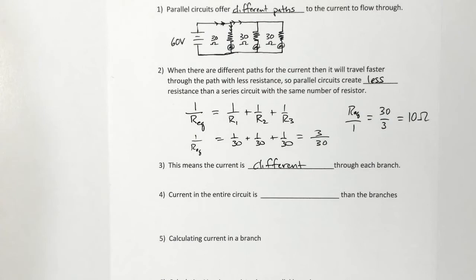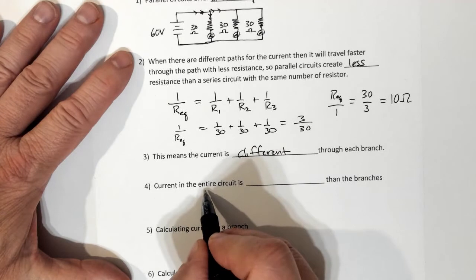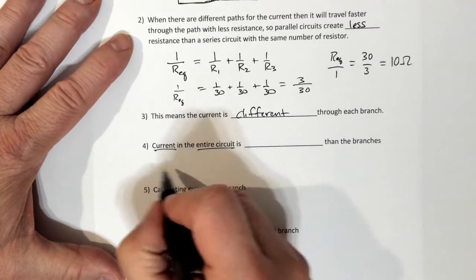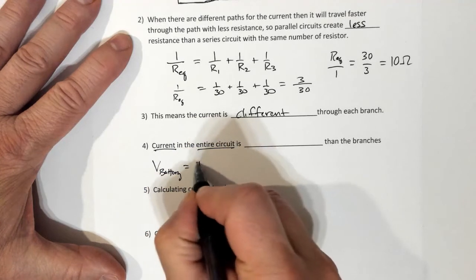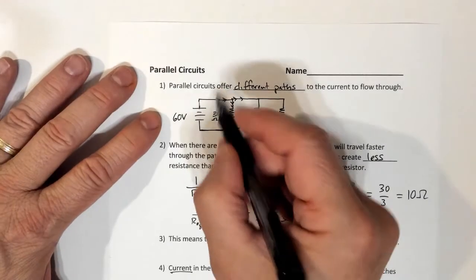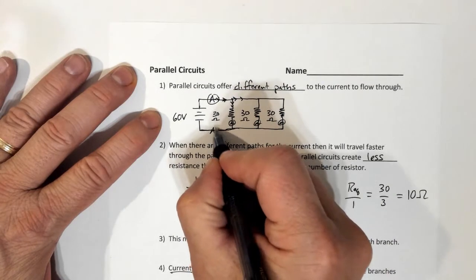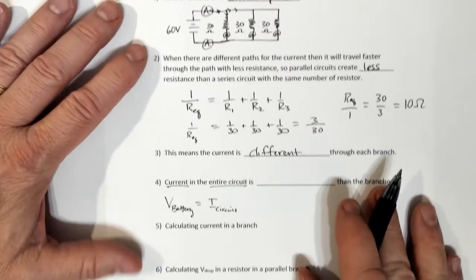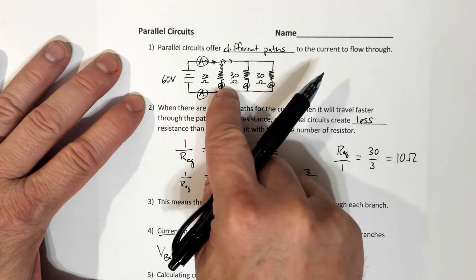So how would we find the branch current? Well, to do that, you'd have to find the entire current in the entire circuit first. And it's the same as the series one. It's V equals IR, and you take the battery, you find I in the circuit, okay? That would only be if the ammeter was here before it went through all these, or if it was here, then it would not be in a branch, and these would give you the entire circuit amperage, okay? But these answers will be different when it's in the branch.